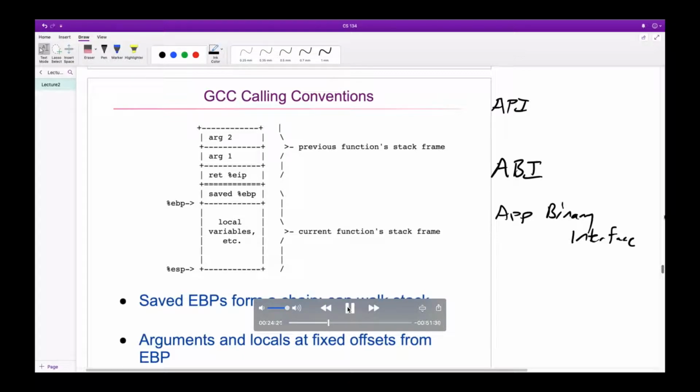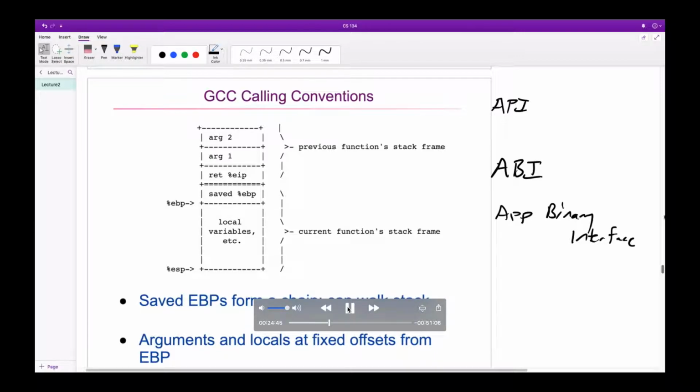So if we go up here and look, what we've got is a previous function called, right, the caller pushed the arguments and then made a call. And we're going to call this part of their stack frame. And now our stack frame is where we save our EBP and then save any local variables. If we want to make a call, we do pushes, and so on.